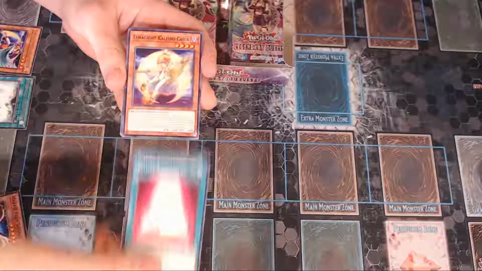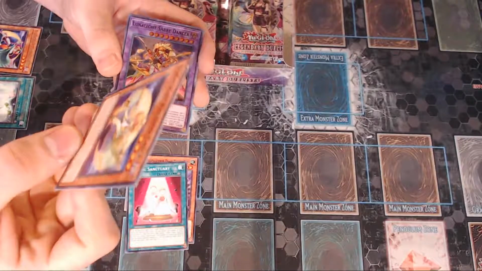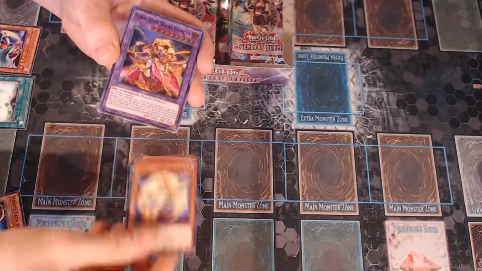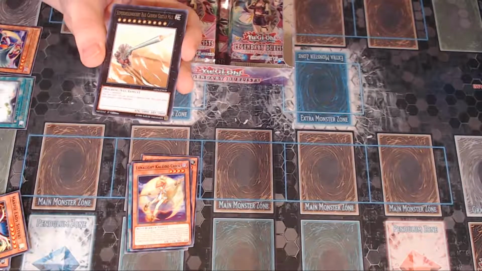Ritual Sanctuary, good reprint. Kaleido Chick. That card is actually not too bad, but that was already a common in its last printing in a core set. And then we got a super rare. Yeah, that's a new card.